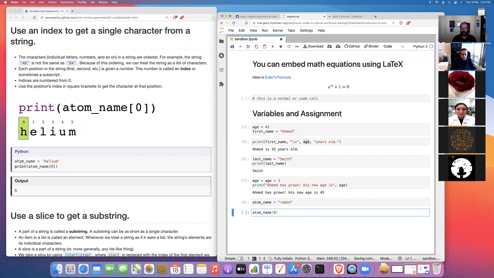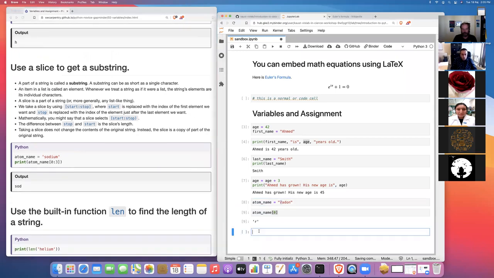Python is 0 indexed, much like MATLAB, I think. R indexing starts at 1, but Python indexing starts at 0. That's very important. So if we do the atom name with square brackets and 0, that's going to pull out the first letter in this string.